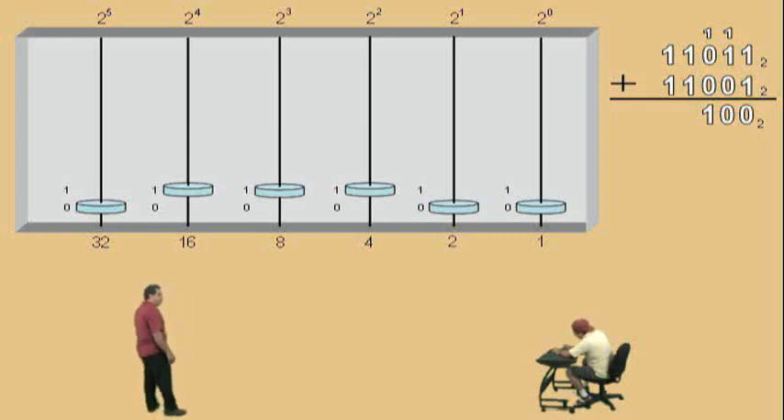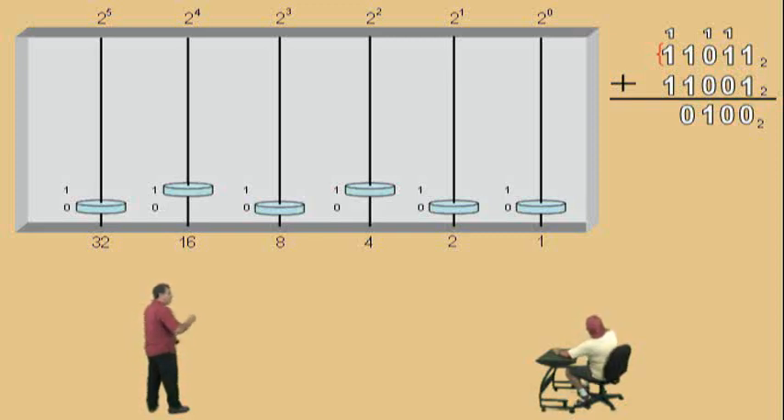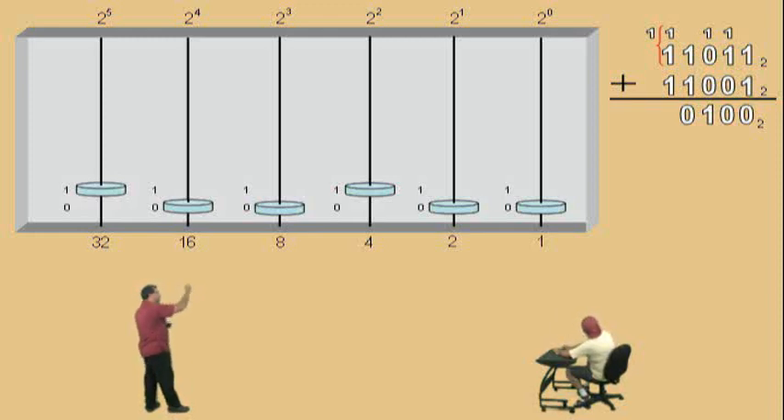Alright. Now, we're in our 2 to the third power place value, right, Charlie? We were given 1, and we have to add how many more? 1 more, right? Well, remember, these are the 8 place values. And if you have one 8 and you add another 8, that's how much? 16. That's right. So, the 16 has to be carried over to its place value, right? So, here we go. A 1 and a 1. Notice we carry the 1 over, we record the 0. That's right, because we carried over a 16. Alright. So, now, we're in our 2 to the fourth place value, right? We were given 1. But we carried 1 over. So, watch what happens, Charlie. When we add that, 1 plus 1 — it was adding 16 plus 16 is 32.